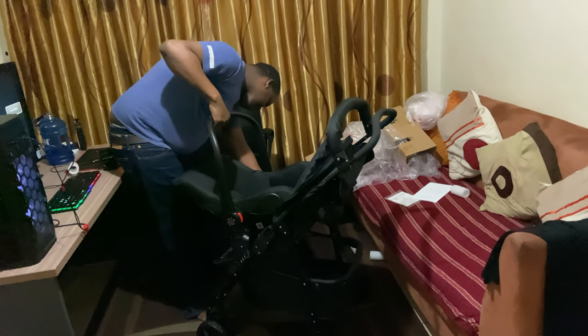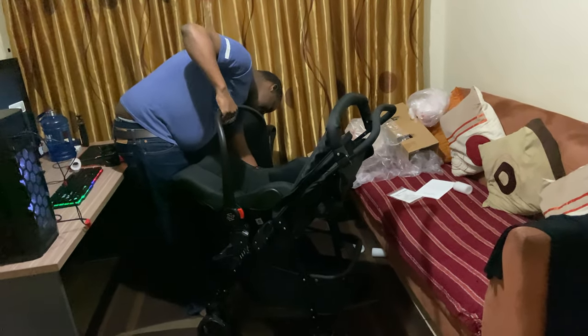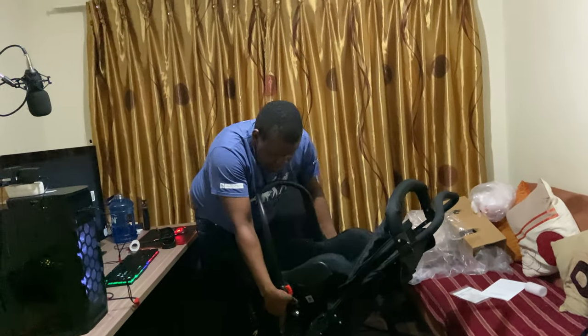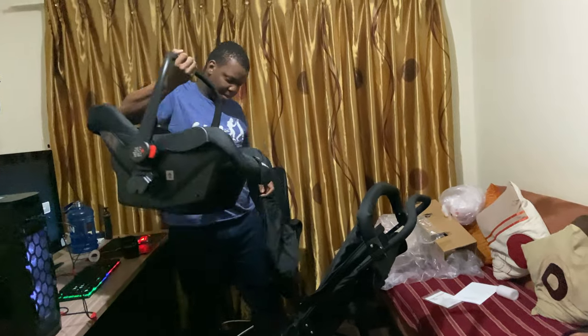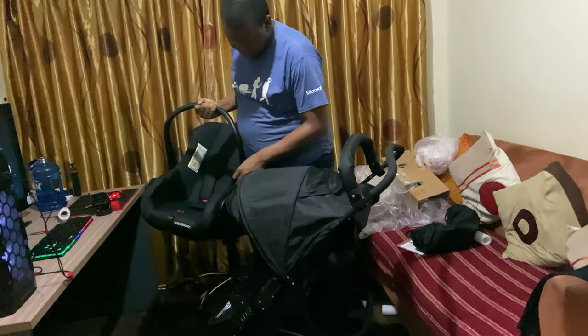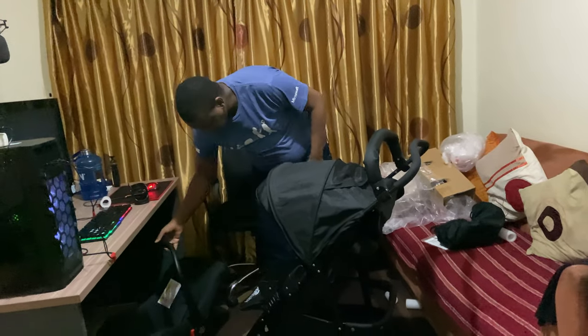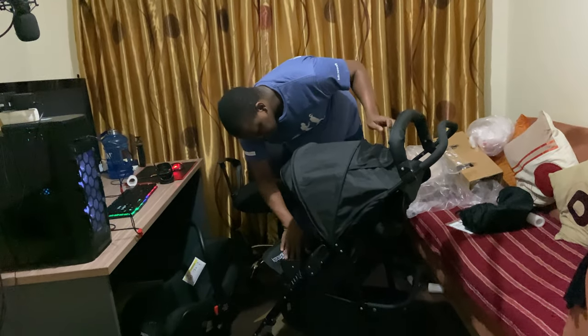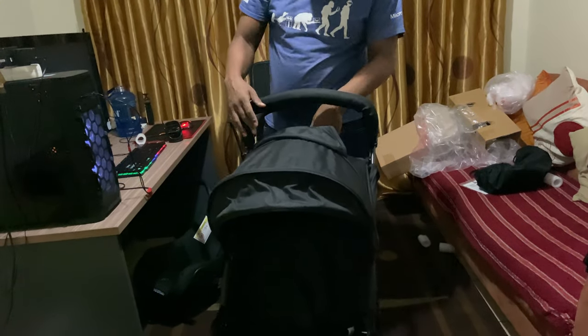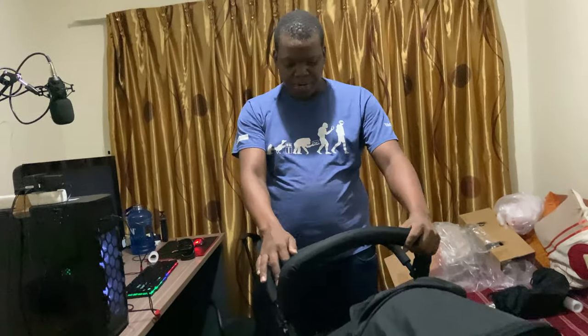It's clipping out at the buttons here. Let's show them. Two buttons here. There it is, guys. And that's a trolley. You can even use it without the car seat. You put your baby there. And remember, the baby depends on your sizing, guys. So right now it's sitting up straight.